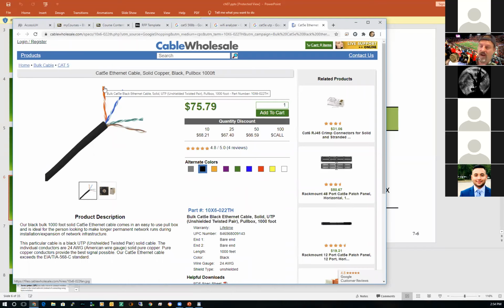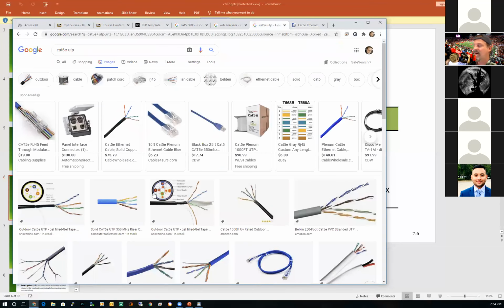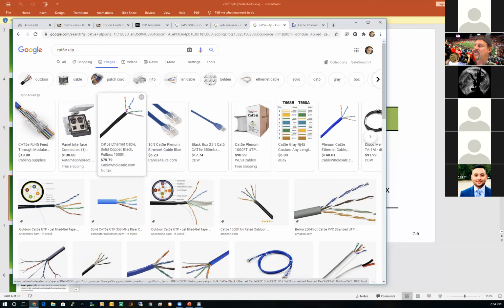This is copper wire, by the way. Anybody know what some of the properties of copper are? Copper's nicely conductive. That's why we use it for electrical wiring. We don't use aluminum. We don't use steel in network wiring. We do use steel in some cases, like in the case of coax, but not for unshielded twisted pair. This twisting, by the way, helps to reduce the extra frequencies from interfering with the wiring.